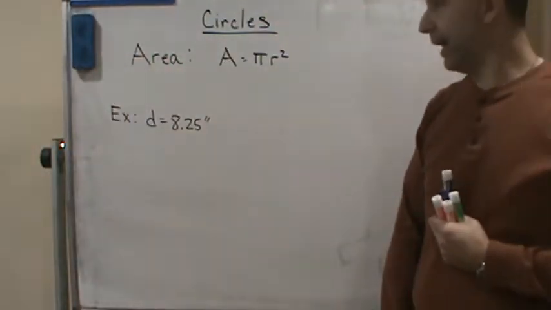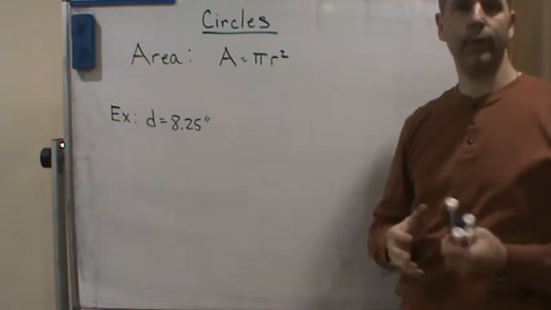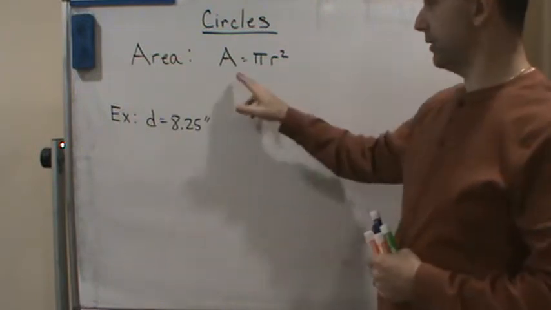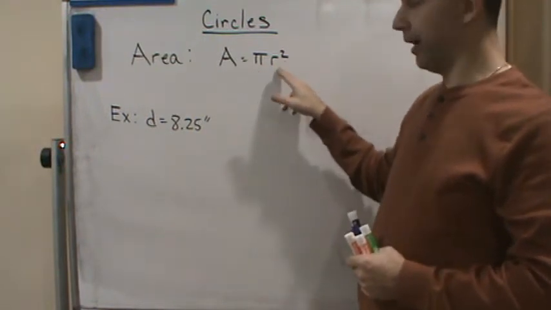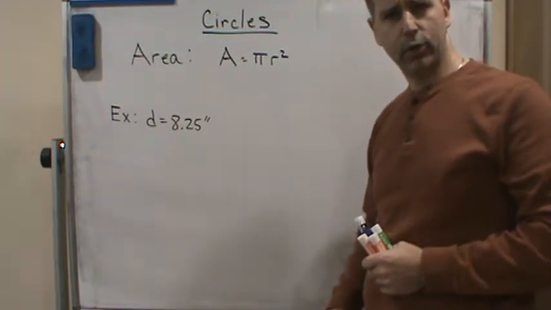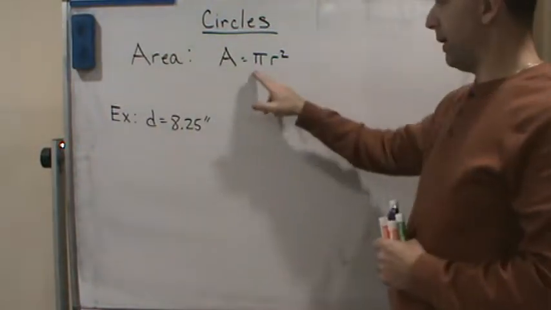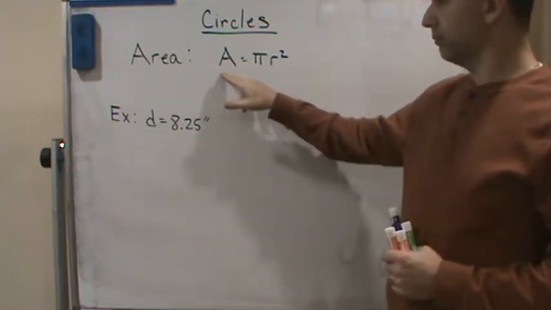Okay, welcome back, and now let's talk about the area of a circle. The most common formula that we're given for an area of a circle is pi times r squared, or just pi r squared, okay? But I thought pi r round, not squared, Mr. C. No, I'm just kidding. So pi r squared, okay? So this is the formula.